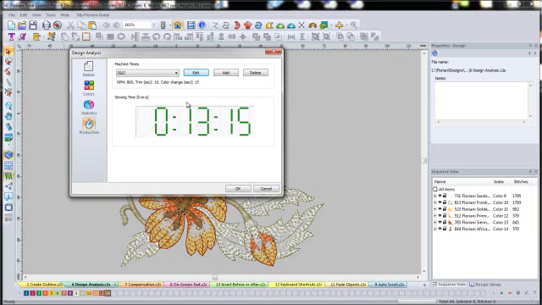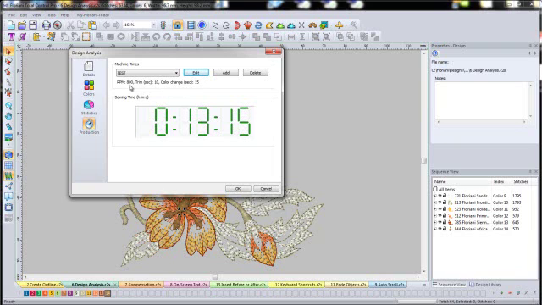So this is very valuable information. You'll have to do a little testing for your machine, because every machine is different. You're going to need to test how long it takes to trim and how long it takes to do a color change, and you're going to have to put in there the rate in which you're going to sew the design out at your machine, how many stitches per minute.